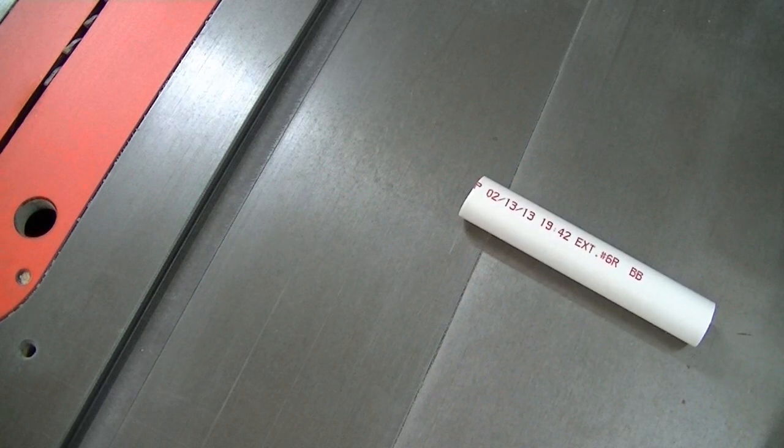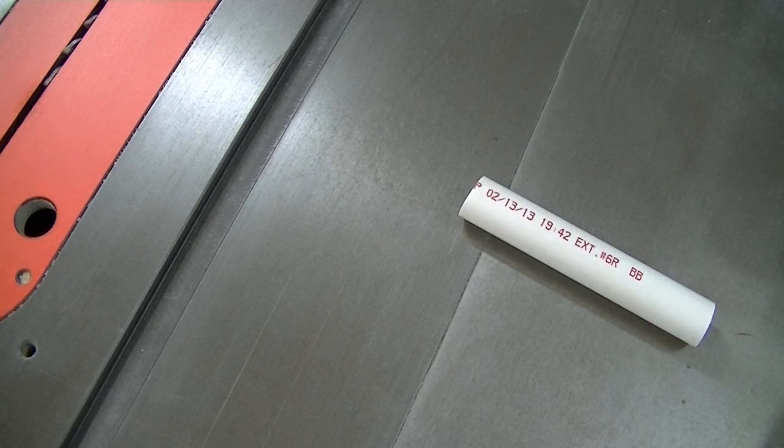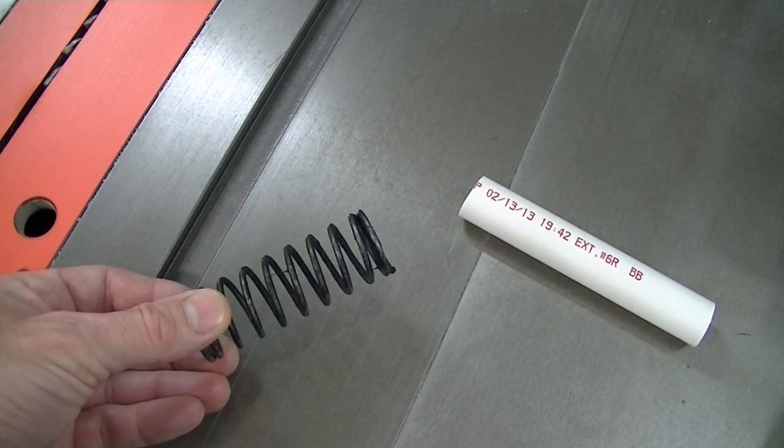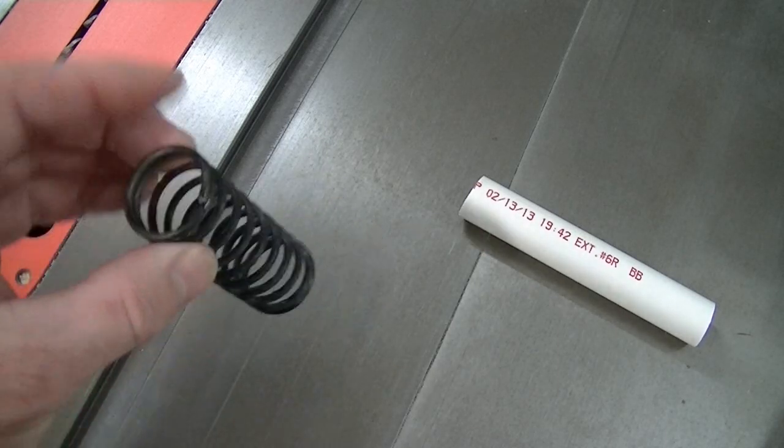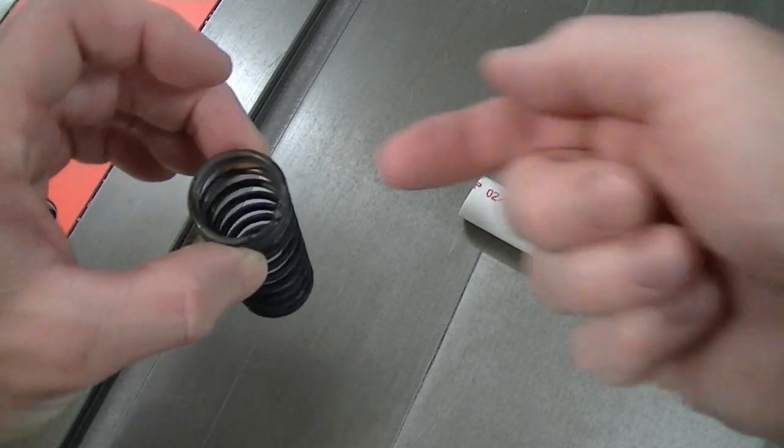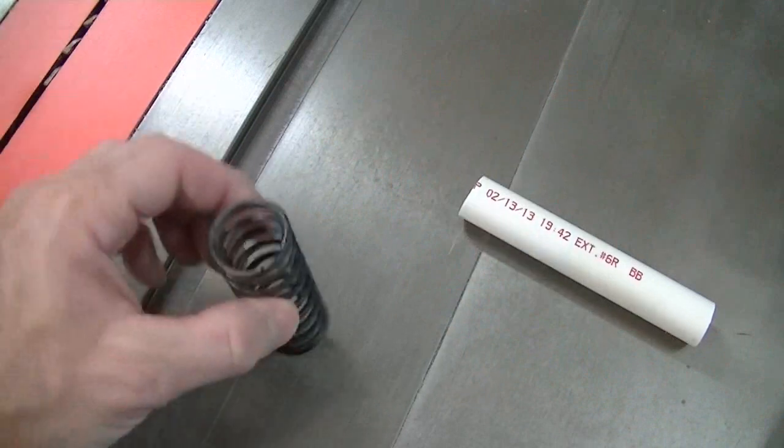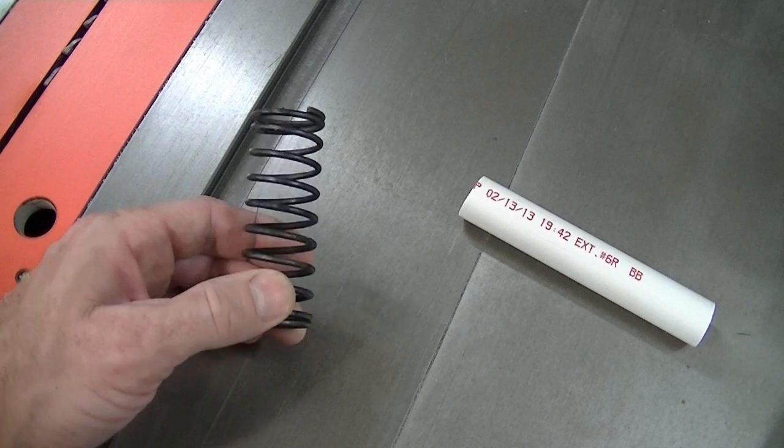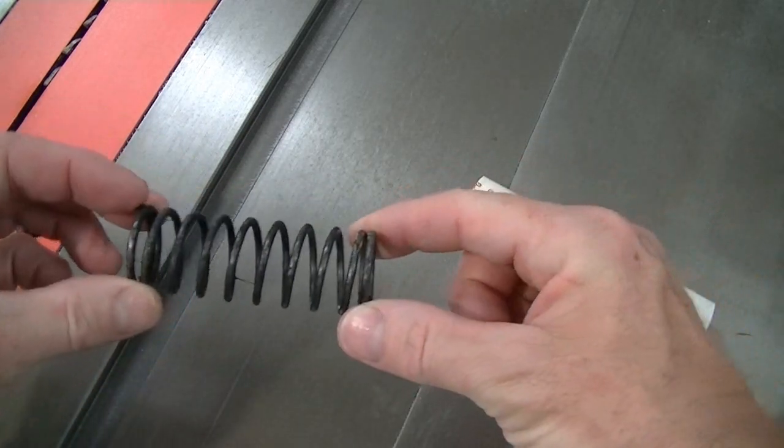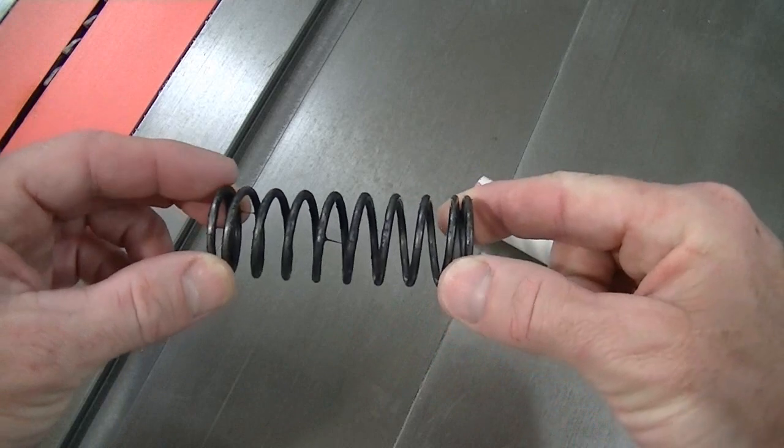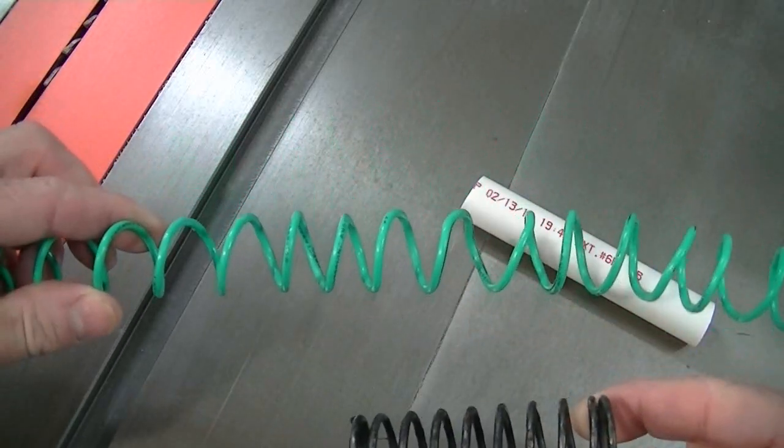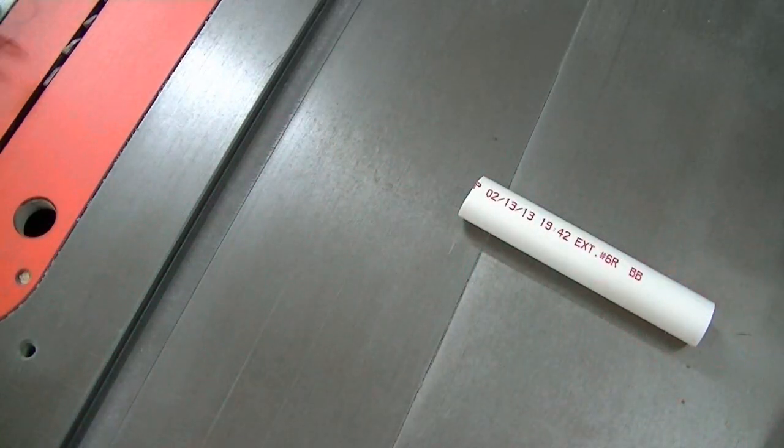And originally before I even tried the wire to test it I happen to have a spring. This is a metal spring that fit right inside my one inch stand pipe perfectly. I'm like well that was just lucky. So I dropped that down in there, and at first it was near the top and it didn't work as well. And I dropped it and let it go all the way down to the bottom. I had a piece of string on it so I could pull it back out. And at the bottom it worked really well. So I'm like okay well that would work, and that's how I kind of knew that the windings needed to be spread apart a little bit because the spring was like that. So I spread it out like that and I spread it up even further and it worked even better. And then I made it longer so it would cover the entire pipe.